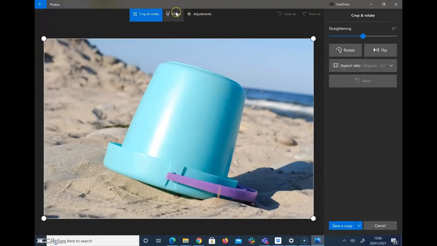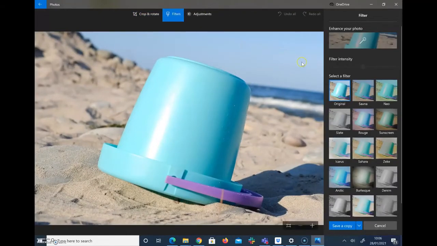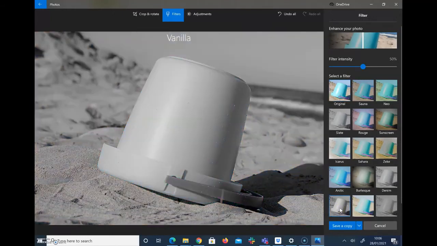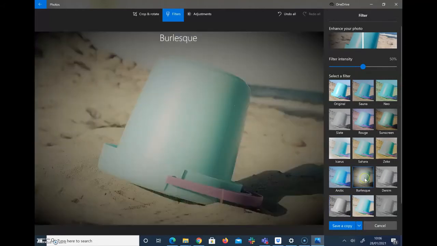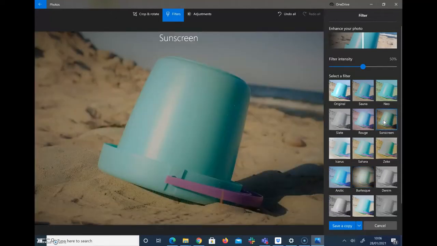And I'm going to have a look at the filters. So on the filters, I can enhance my image. This is quite a clear photograph. I'll click on it. You might just see a tiny difference. It just depends on the quality of the photograph. I have a range of different filters, so your students can play with these. I've got one here called Vanilla. Almost makes it black and white. This one kind of gives it a sepia image, and I've got one up here that applies a sunscreen, so I'm going to keep that one and I'm going to save again.